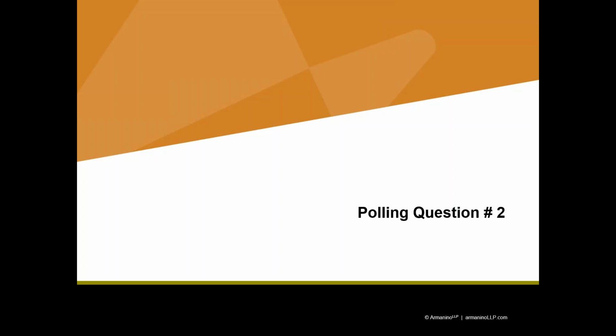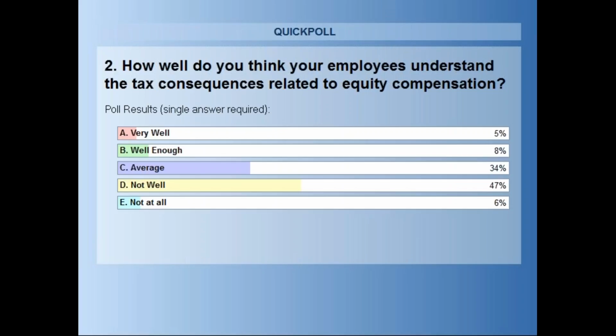It looks like 47% not well, 35% average. Yeah, not surprising. And definitely we've seen a lot of questions from the audience, which is great. Just always want to throw it out there, right? Each tax situation may be different or unique. We're providing kind of the general overview and hopefully answers that are applicable to you and helpful. We're not surprised by that response.